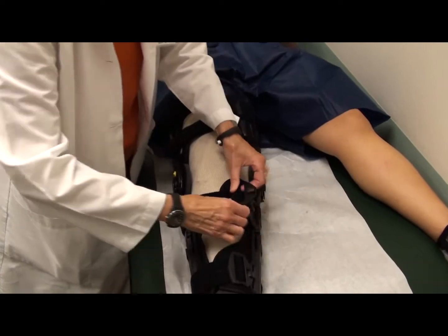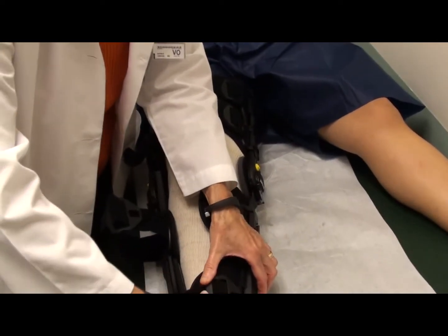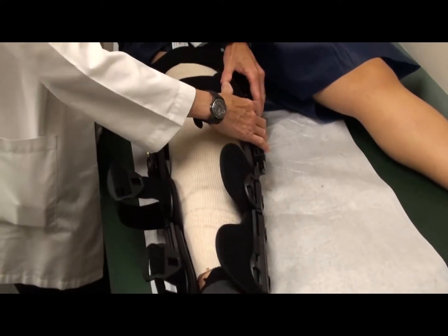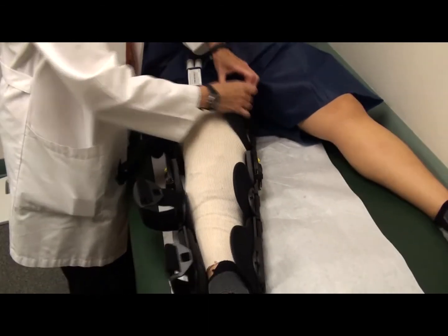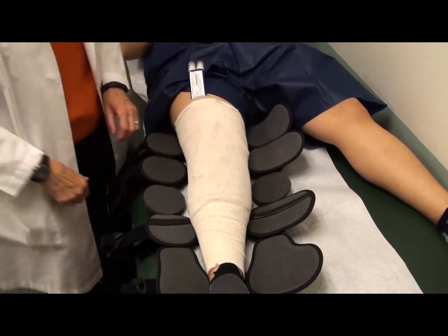So when you want to change your dressing, the straps come off. They hook over a small connector over here, and you just loosen all of the straps first. When you do that, this brace will open up like a book. You can just leave the brace there.